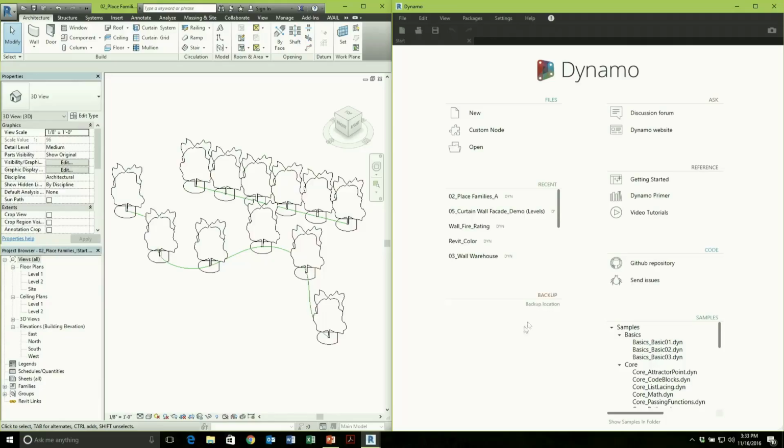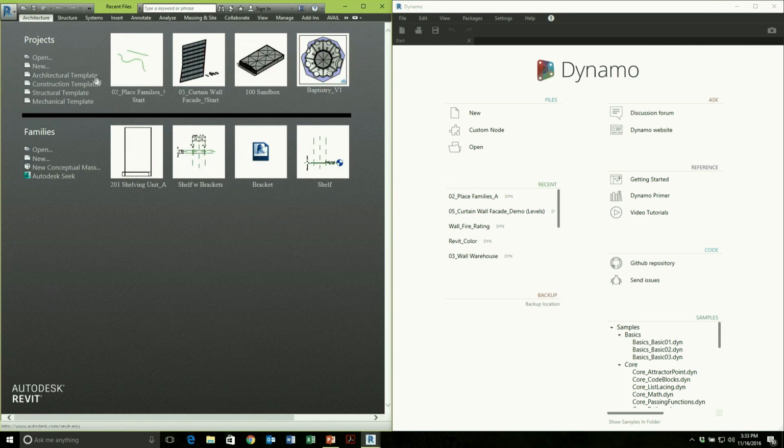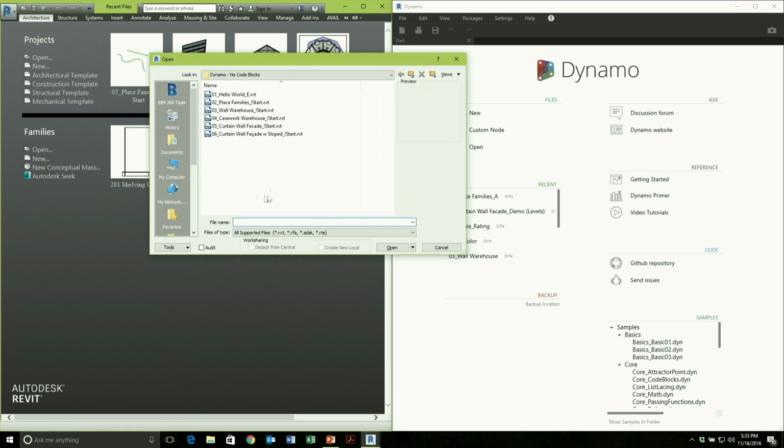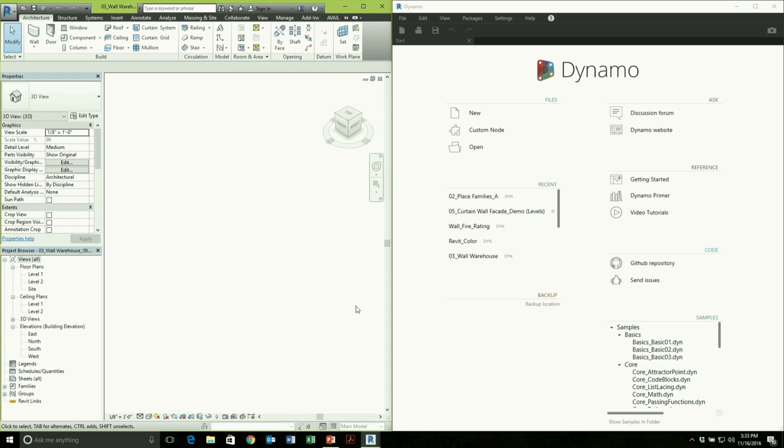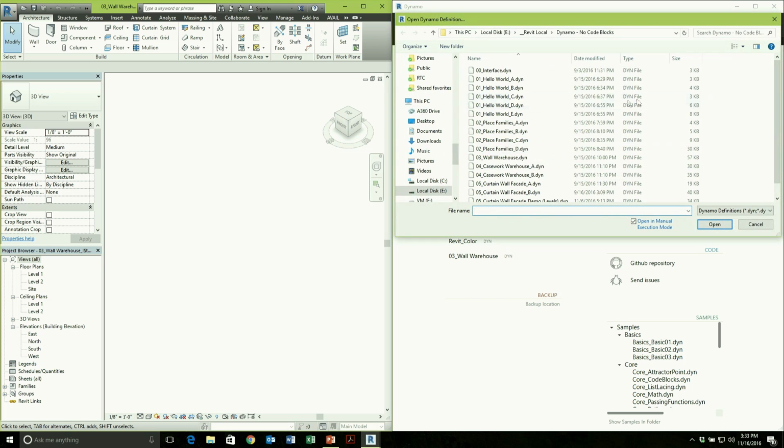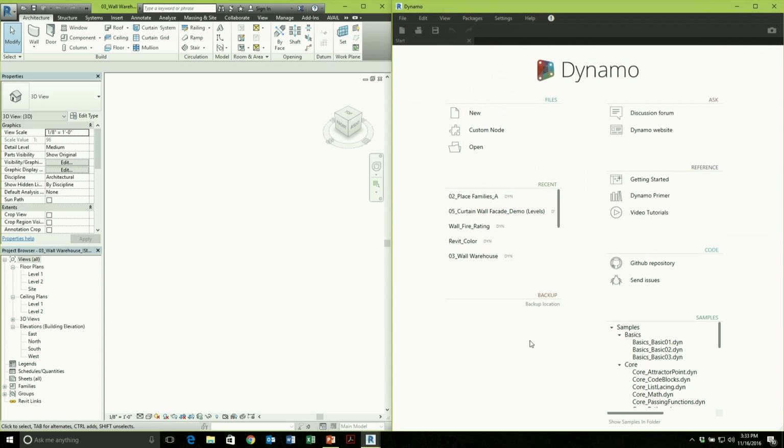Okay, so let's switch back to Revit and Dynamo here. We're done with this graph, and that was a component family graph. I mentioned to you before that we were going to reuse some of that code from the first graph. So what we're going to do now is compare a very similar exercise, creating multiple instances of a system family as opposed to multiple instances of a component family. So I'm going to open up a starter file, which is really just a copy of the Imperial template again, and open up this one that I called Wall Warehouse, opening it in manual mode.